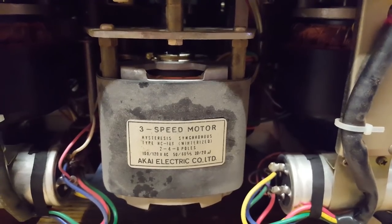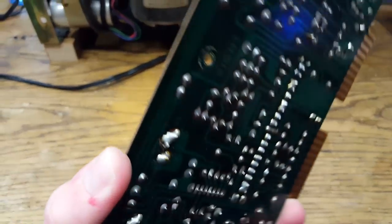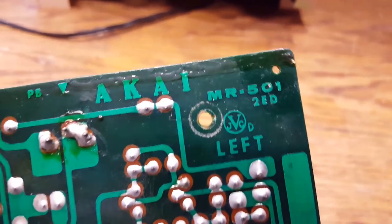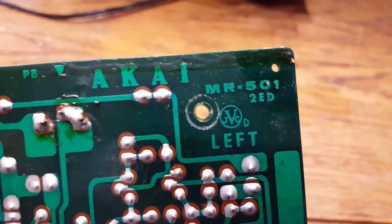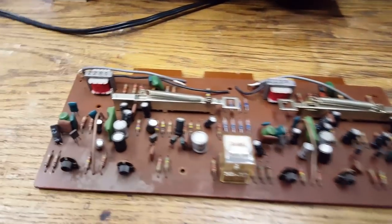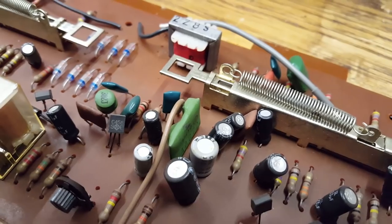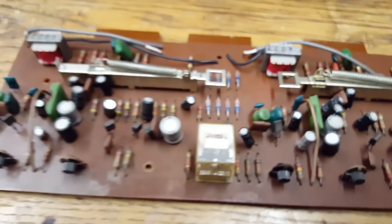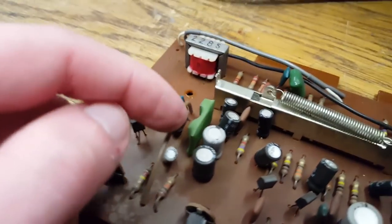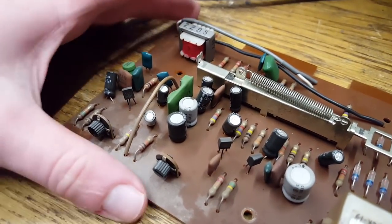While I'm waiting for the oil to soak in, I took out the electronics. We've already seen how these connect to the machine with card edge connectors — really a brilliant design, makes it so much easier. Interestingly, there is a JVC logo up there, so maybe they made the circuit board, maybe they made the whole entire amplifier. Another interesting thing: there are these hybrid circuits. They are not ICs. They are really just two traditional transistors and a couple of printed resistors integrated into one of these green packages. It's quite a simple circuit.